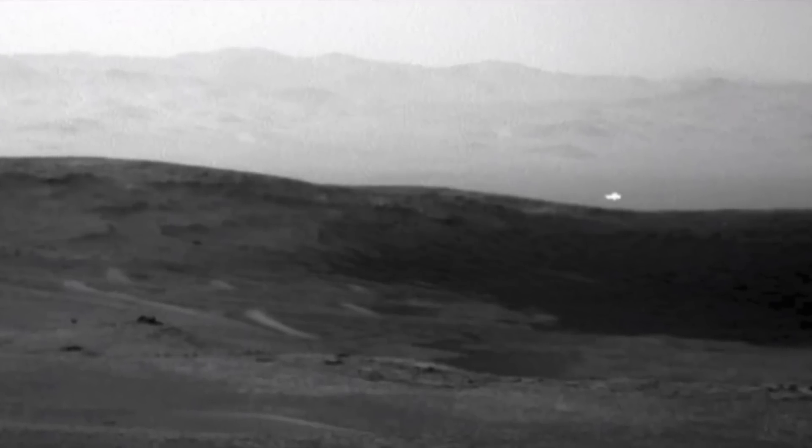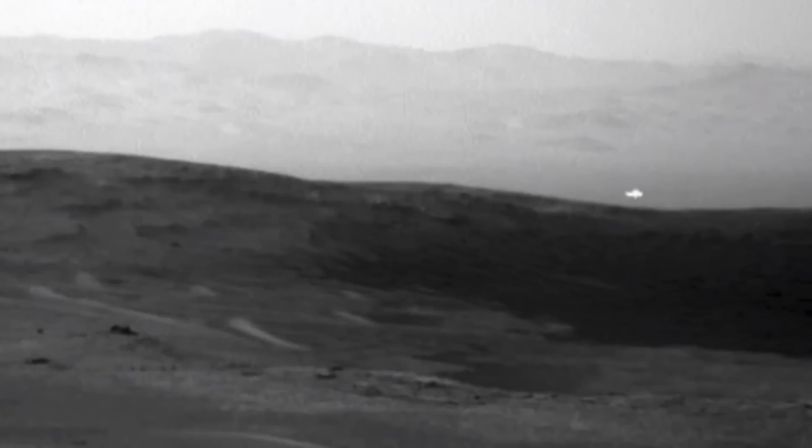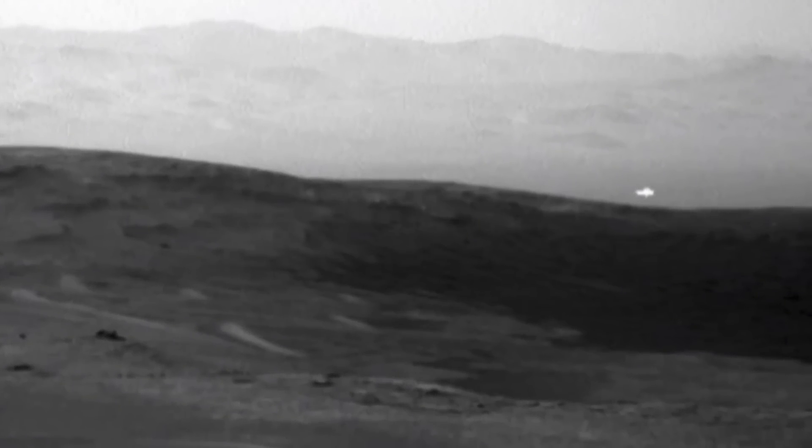Some who studied the image said you can make out eight legs, with guesses about its size ranging from a few feet to the size of a car. NASA is against labelling these objects as UFOs or animals, and has said they've never seen anything suggesting UFOs exist and that they can explain every object they've photographed — a statement often criticized by many. Those who believe Mars was once inhabited say NASA has failed to comment on certain images, though skeptics say NASA doesn't reply simply because there are so many alleged anomalies. One of the answers NASA has presented in the past is the concept of pareidolia.